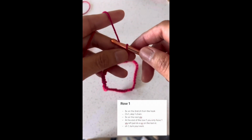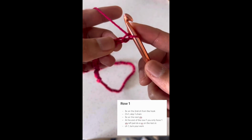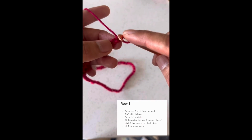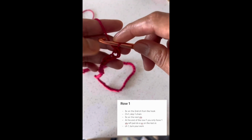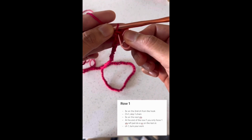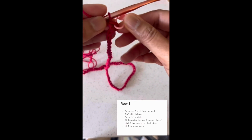And now we'll do another chain 1 as our turning chain. So now we're gonna do single crochet on the second chain from the hook. So first and then second. So we'll do a single crochet, and then I like to put a stitch marker so I know where's the start of my single crochet.